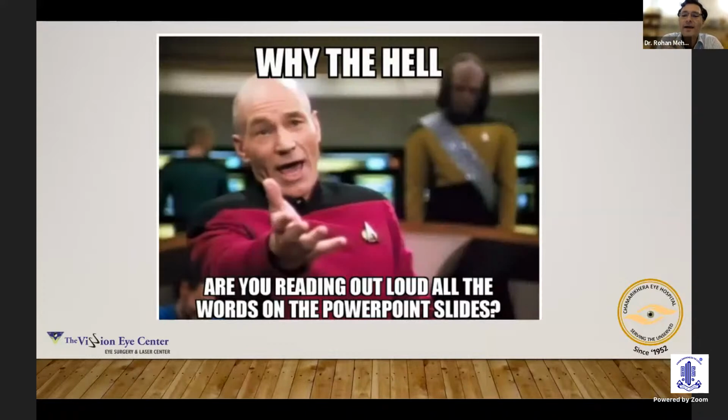So why are you reading out loud all the words that are there on the PowerPoint slide? Everything that is there on the PowerPoint slide, anybody can read that, right? Also, again, there have been studies that have shown that whenever somebody is just reading out what is written on a PowerPoint slide, the person who is actually in the audience listening, their observation skills go down. Also, they are confused whether to read what is written or to just listen to you reading what is written on that text slide.